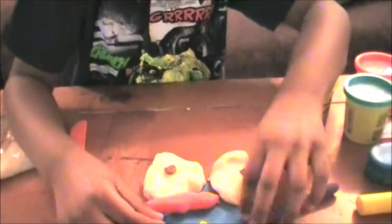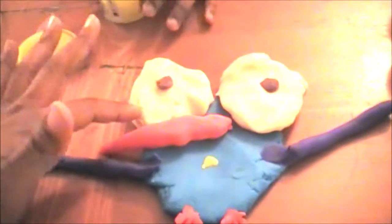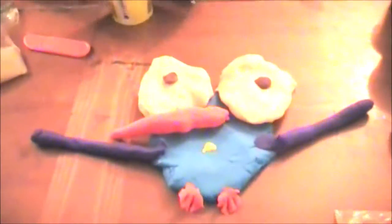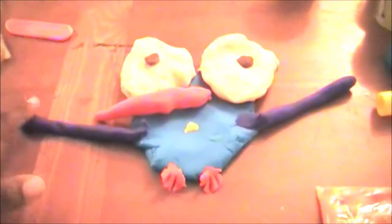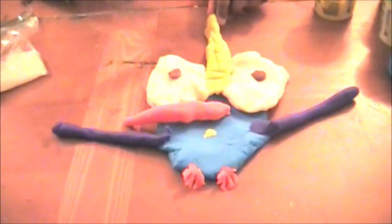Okay. Really? What is that? His eyes look like cookies. Like cookie dough before you put it in the oven with one chocolate chip on it. Poor penguin. He's a last penguin. A penguin needs a horn. Needs a horn. It's his horn.